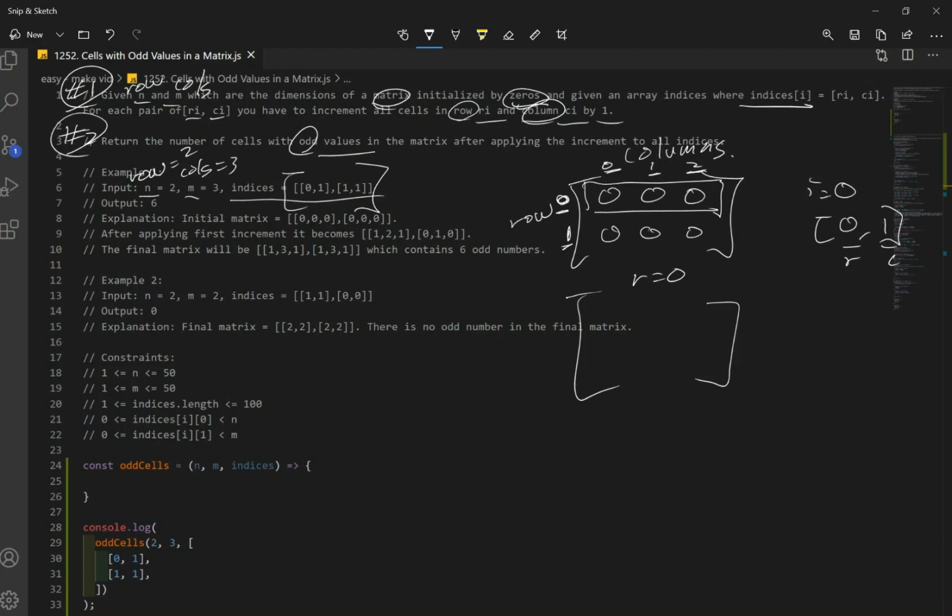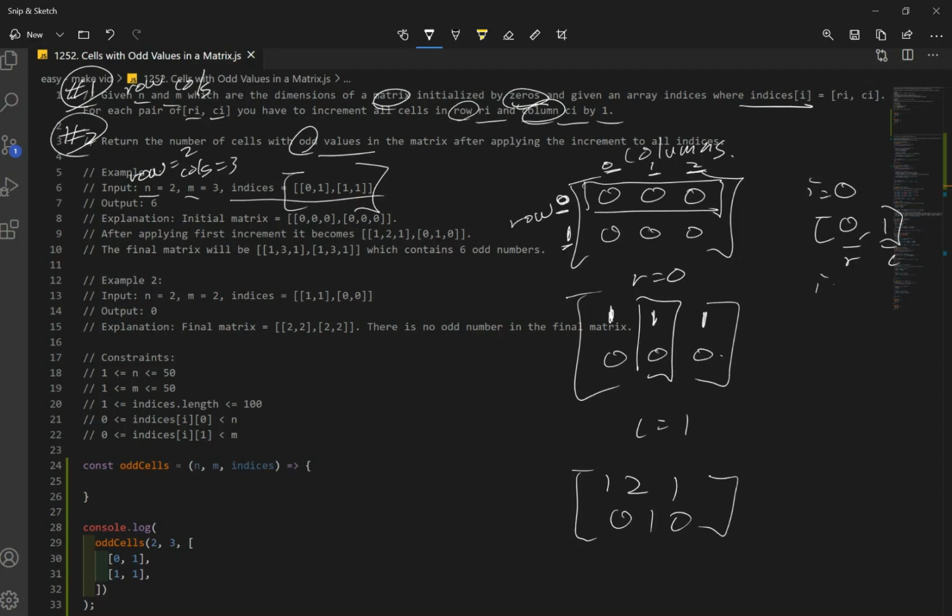So r is equal to 0. We're going to increase row 0 by 1 for all elements and keep the columns. And column is 1. So we're given our array. And column 1 is over here, and we want to increase all the values in column 1 by 1. So we're going to get 1, 2, 1 and 0, 1, 0.